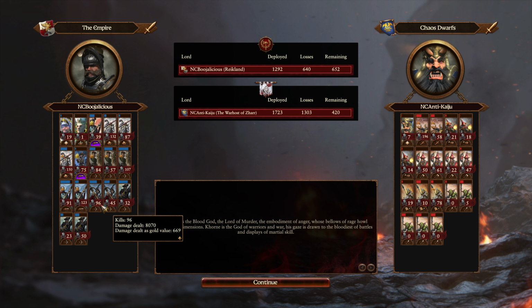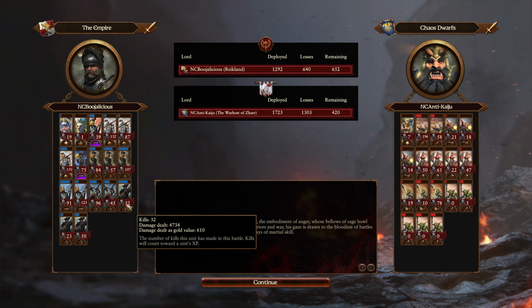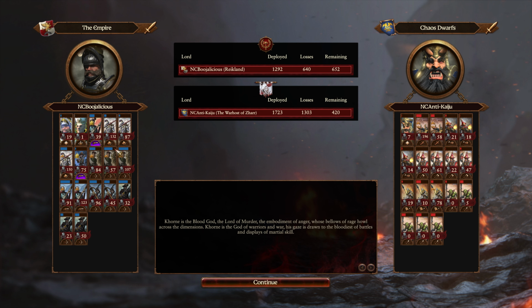Crossbowmen, super cost-effective. One of my favorite Empire infantry missile units, personally. And then the archers also, 610 on a single archer unit is extremely cost effective. So great stuff all around for the Empire Daka build here.